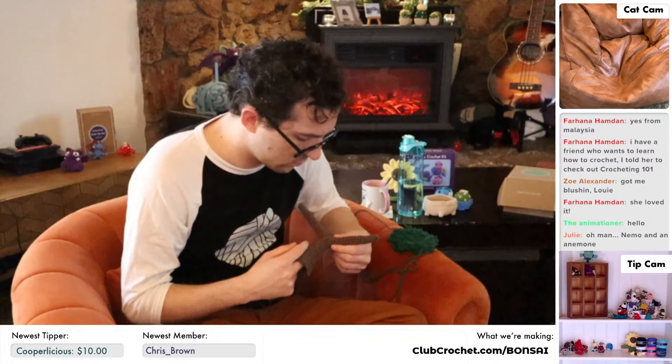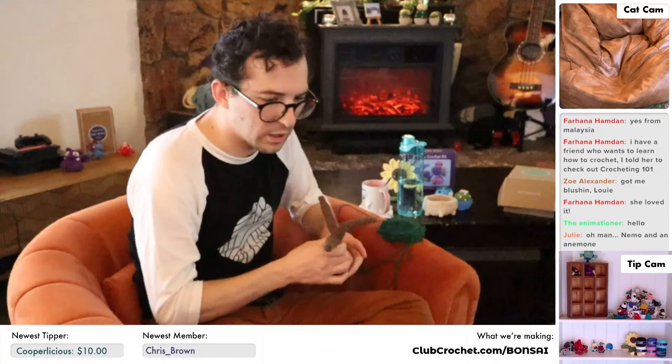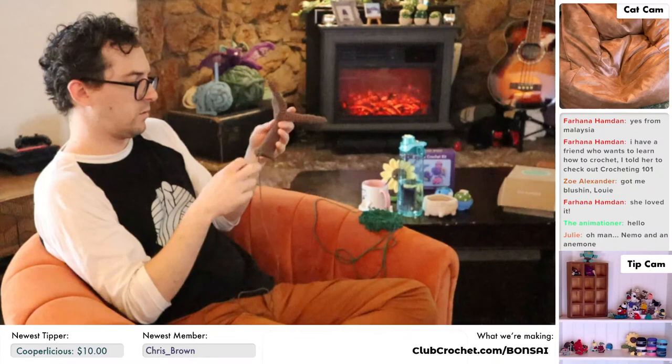Let's add a face. I think maybe we'll just go with a simple smile for the tree. Keep it simple since this is our first one, and I don't want to complicate things too much. But right here looks like a pretty good spot for a face. So we'll do it right there.